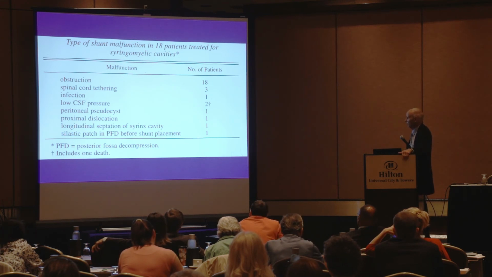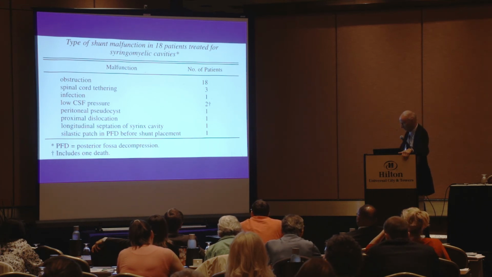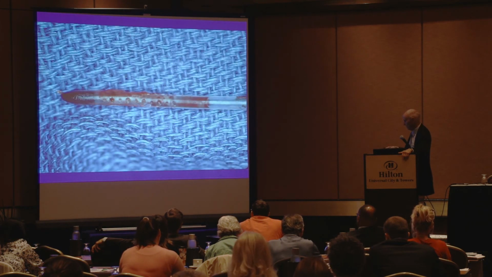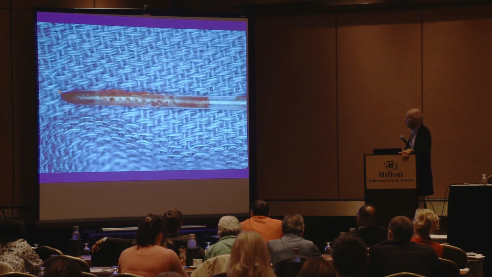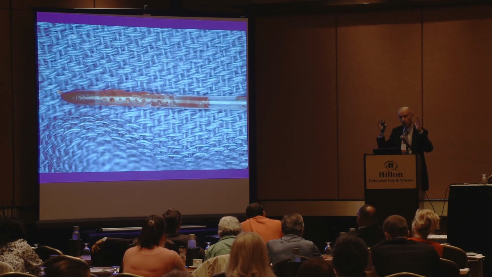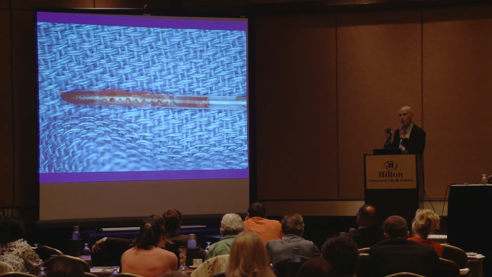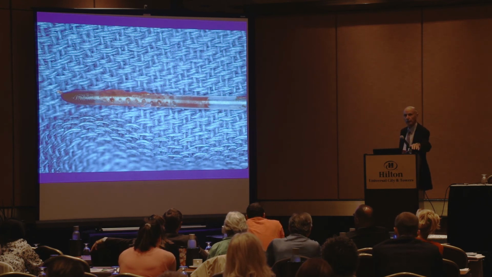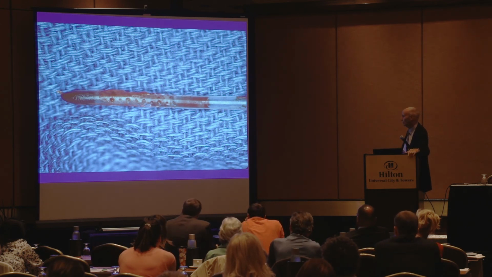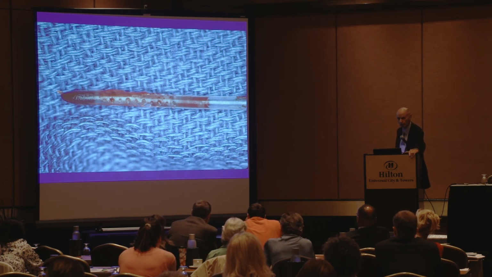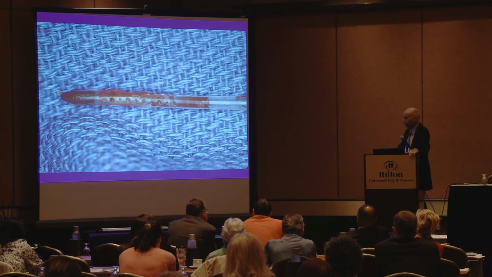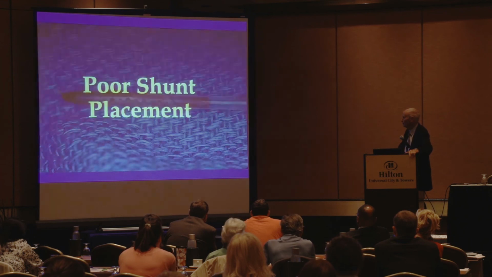The catheter can become dislocated, and other things can occur too more rarely. This is a problem that is inherent in shunting a syrinx cavity. The spinal cord, when successfully shunted, may collapse around the catheter, and if it does so, it will actually stimulate to some degree ingrowth of normal tissue cells into the catheter. But if that is possible, then the shunt will cease functioning. And we've recently developed a different type of shunt that may prevent this from happening.